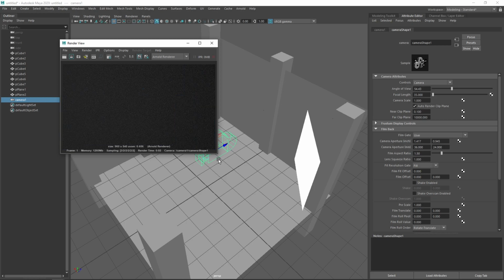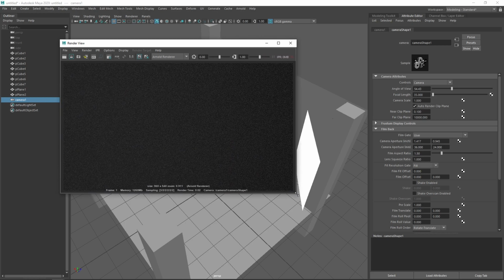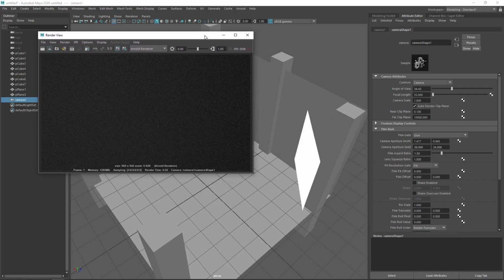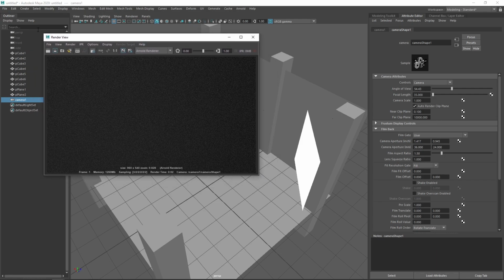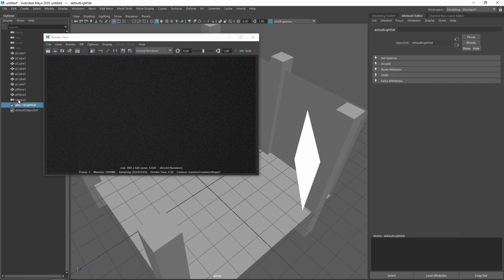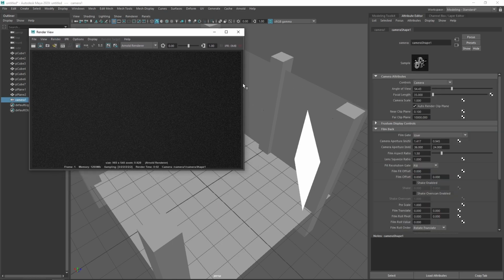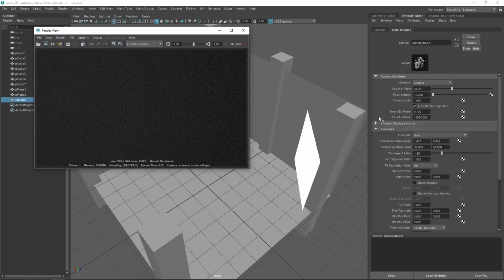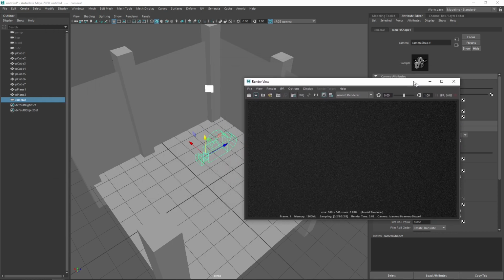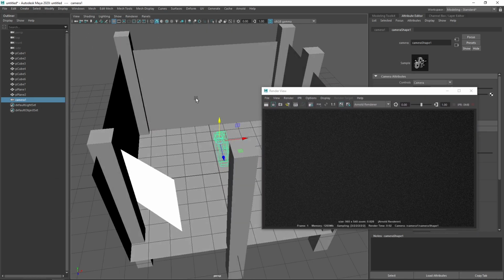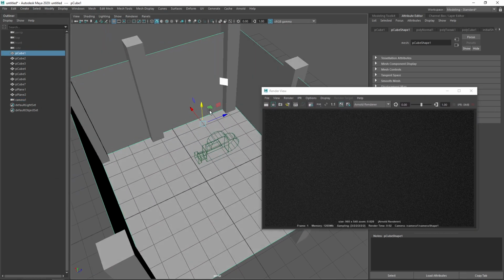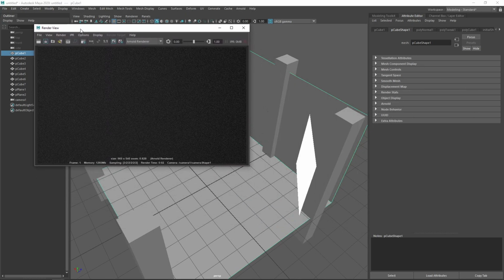Okay, so this is a render using perspective projection. With that camera selected, we're going to check our focal length. It's currently set at 35 millimeters. Well, that makes sense. We are pointing at this blank wall here with a field of view of 35 millimeters. We are not going to be seeing all that much.